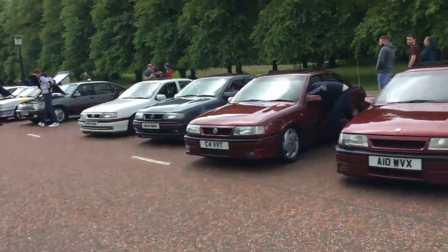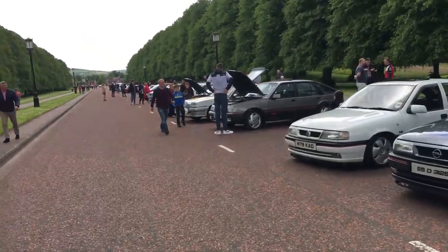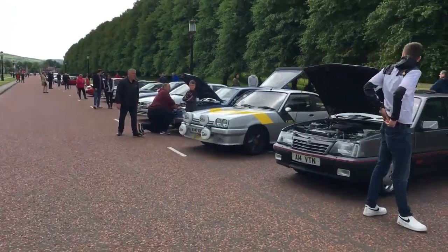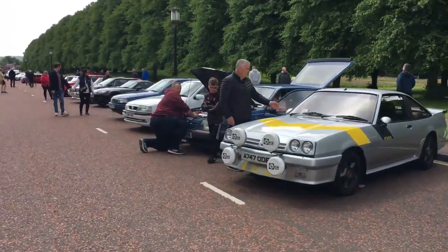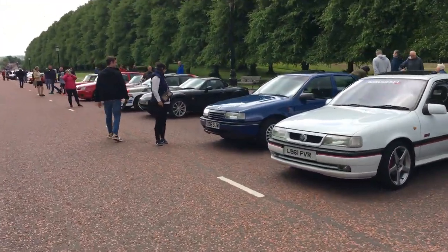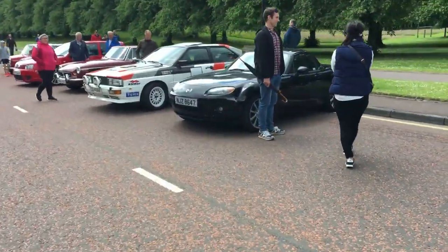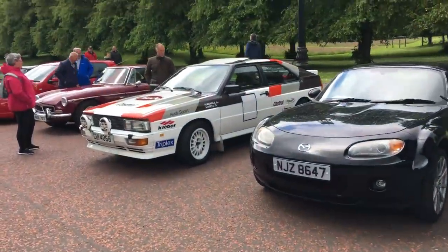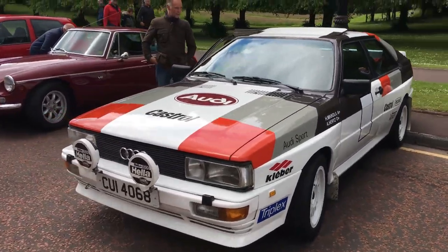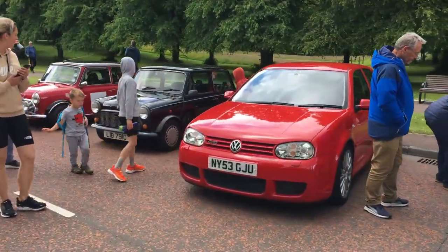So some cars I recognize, these are all the Vauxhalls and the Opels, by the way. Some cars you recognize from the front already, or by the lights. Other cars you don't, well, maybe other people do, but I don't. Unfortunately, I'm not that smart. Not a Manta. It's cool. So yeah, look at the Audi Sport here, which is pretty nice as well. I think it's an Audi 80 or Audi 100. But yeah, look at this. Back in the day, rally. I think it was an Audi 80 that did that, the rally cars. R32.